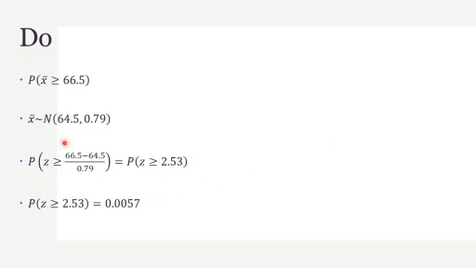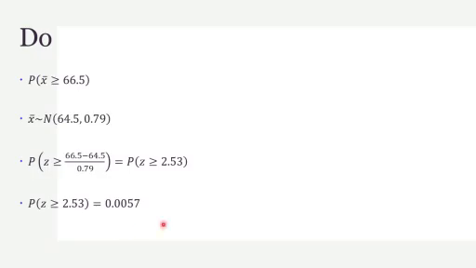Now when we do our z, remember you have to find your z value. The rest of it you can do on your calculator, using normal CDF or normal PDF. On your calculator to find this, you need your z value though. So your z value has to be greater than or equal to 2.53. So it's just 66.5, which is the value we want up here, minus the mean that we stated here, divided by the deviation that was calculated of 0.79. That gets us a 2.53, which means we're about 2.5 deviations above where the mean is.